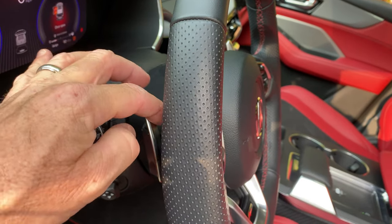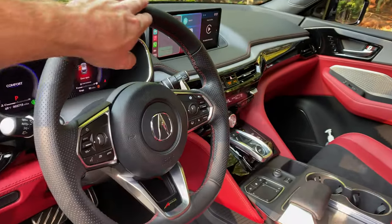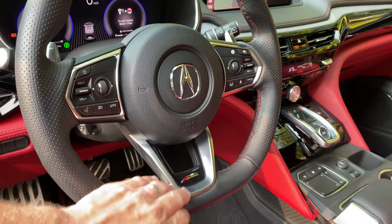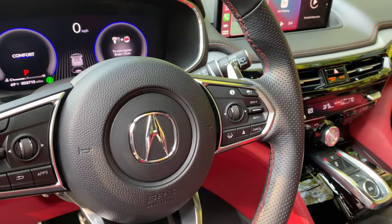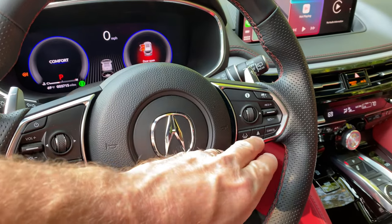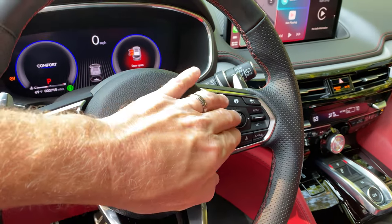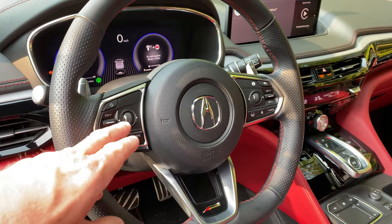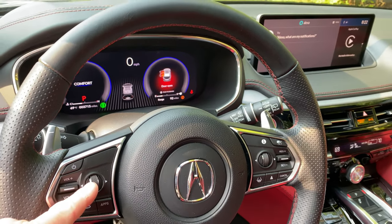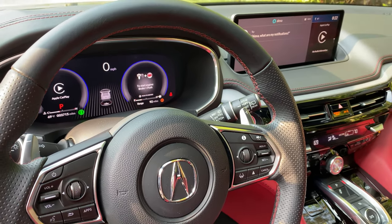The paddle shifters let you simulate a more connected driving experience. There's a leather-wrapped steering wheel with red accent stitching. Black and red are the prominent color combination, broken up with metallic accents throughout. The controls are easy to use once you get used to the layout. On the wheel you have lane departure alert and radar cruise control settings, as well as controls for the all-new driver information display behind the steering wheel.